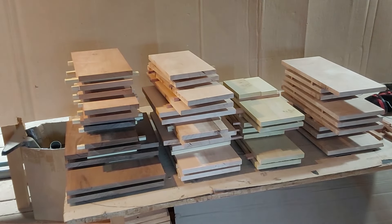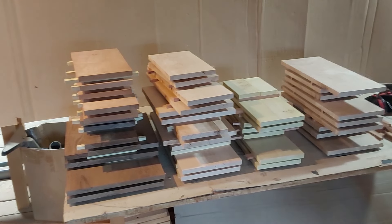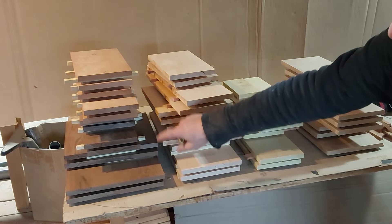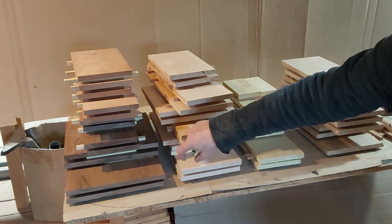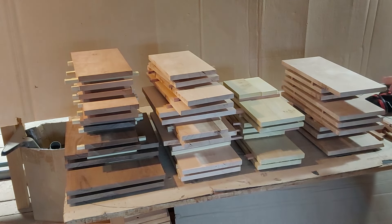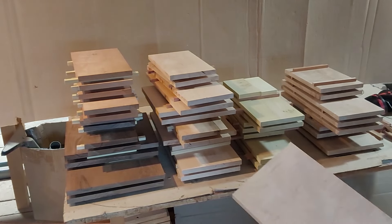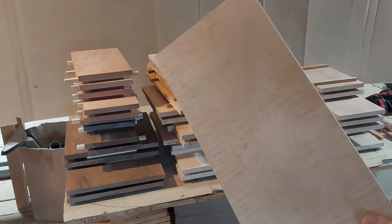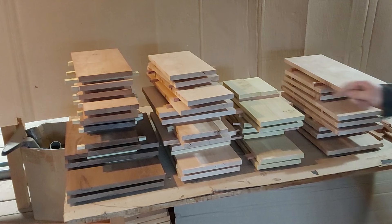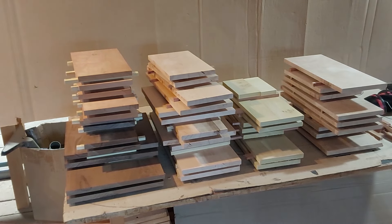Here are the results of all the milling. I have two poplar boxes, one cherry box over here, one walnut that's the normal size, and one walnut that's going to be a different size — much taller but not as wide. There are two curly maple, and the curly maple is just incredible — it's hard to tell in this light, but it really is. And then three of the bird's eye. One of the bird's eye is already sold, so there'll be two for sale. So there'll be a total of 10 boxes.